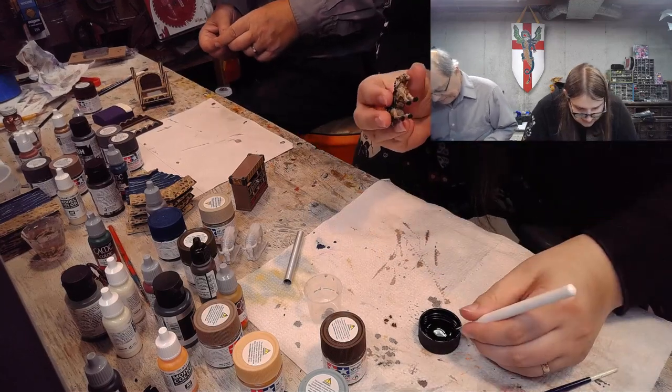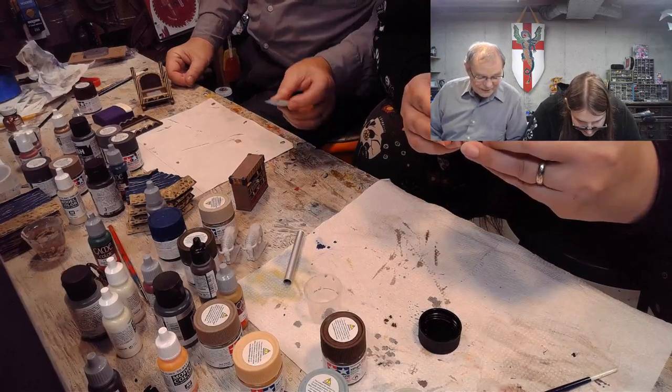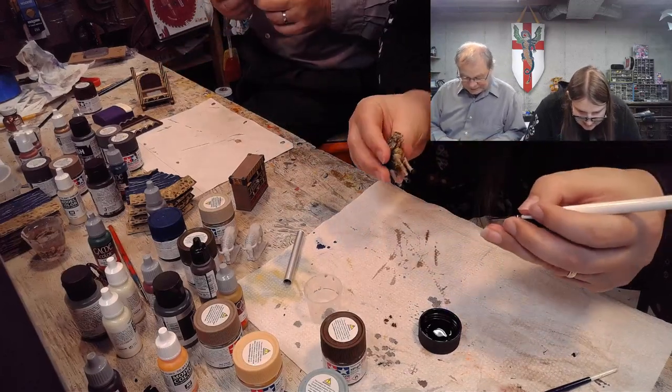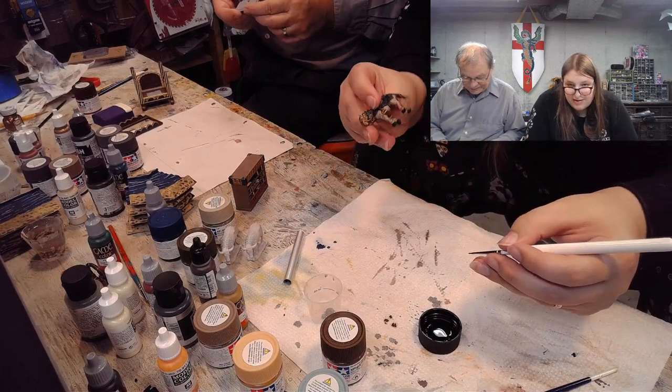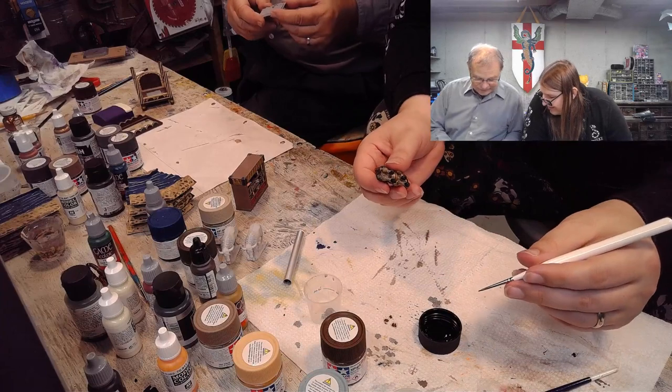That's a sword in a scabbard, I think. Or is it? No, just a sword. I'm not sure what that other little thing is. Supposed to be like a little pouch? I think it's like a little pouch.